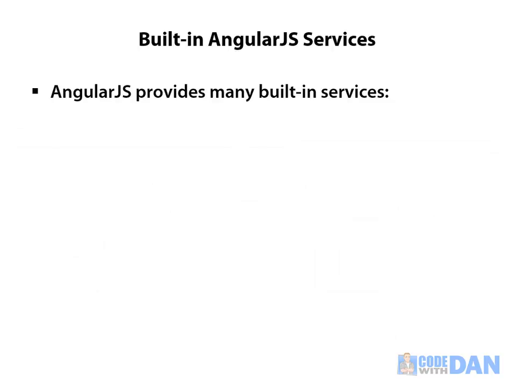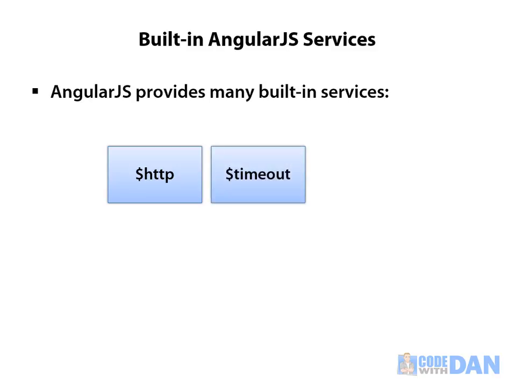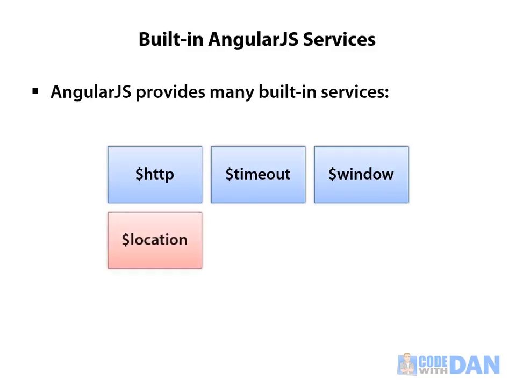Now, AngularJS provides many different factories and services out of the box, and they really just call them services regardless of what they are. But here's a quick look at some of the key ones that are built in, and we'll talk about a few of these throughout this module. So when you want to make AJAX calls, you can use $http to do that. $timeout can be used in much the same way as window.setTimeout. $window is the Angular way to get to the window object if you need to. $location will get you to the actual URL and different information about it, such as the hash. You can get to the host and those types of things.